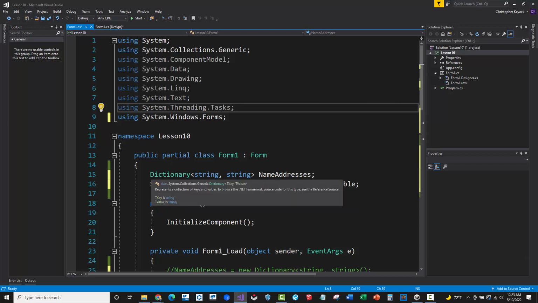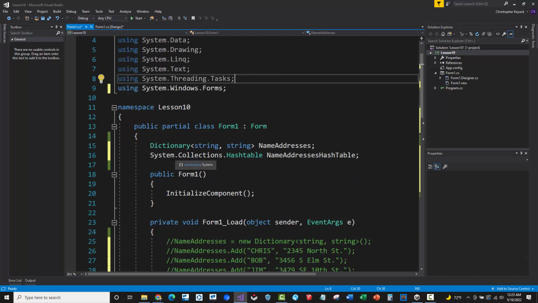System.Collections.Generic. Now, I've already modified the code, but there's an older form of collections underneath System.Collections that has Hashtable or ArrayList or arrays and things like that stored in there. Now, this is, again, a little bit older school. Both implementations will work. You can do a lot more with generic collections, especially when you do searching and filtering later on, which these older collections do not have as easy things to use to do that type of stuff. But I want to show you both implementations so you can understand it, because you will face this in Tekla Structures.